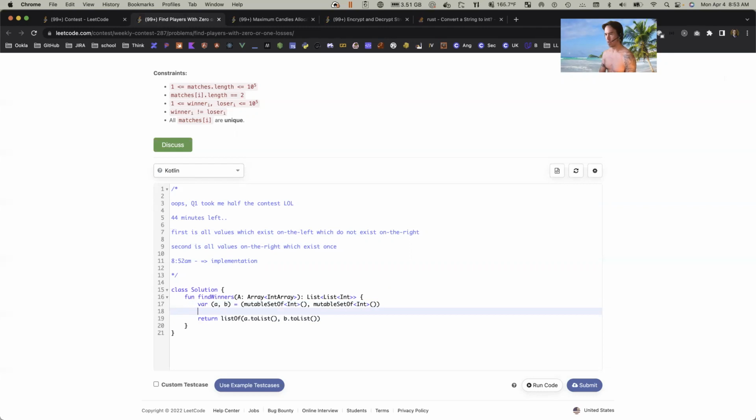So all that exist on the left that don't exist is you. Actually, I suppose we can use a counter, like a map for the other one that we can filter upon.